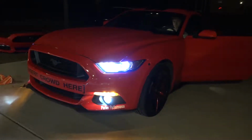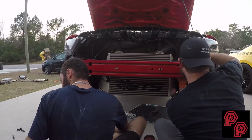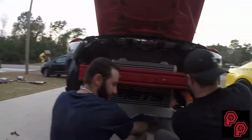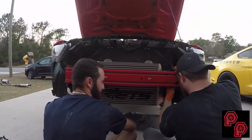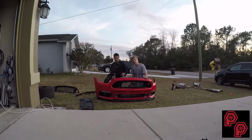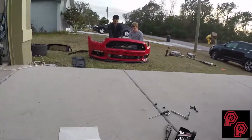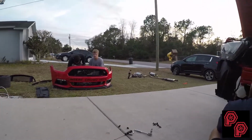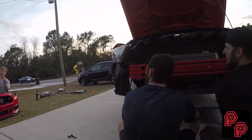Are purple as hell. They're almost done with this car, which is getting... Take two. We might almost be done with this car. Shit. They swapped the grille, and this car's getting a carbon fiber treatment with a carbon fiber splitter, carbon fiber wing, carbon fiber ridiculous. It's not getting the splitter. We're gonna work that out.